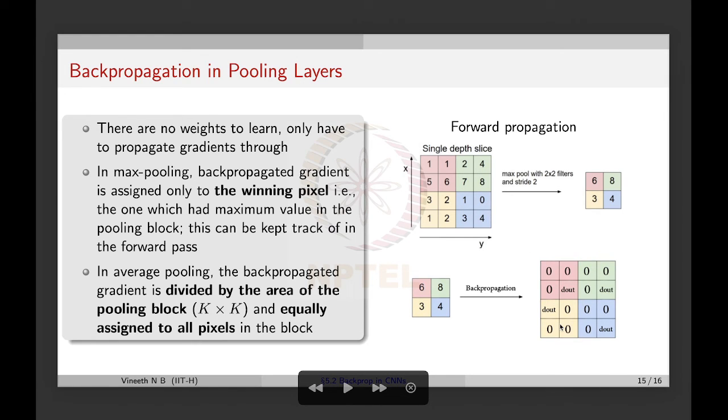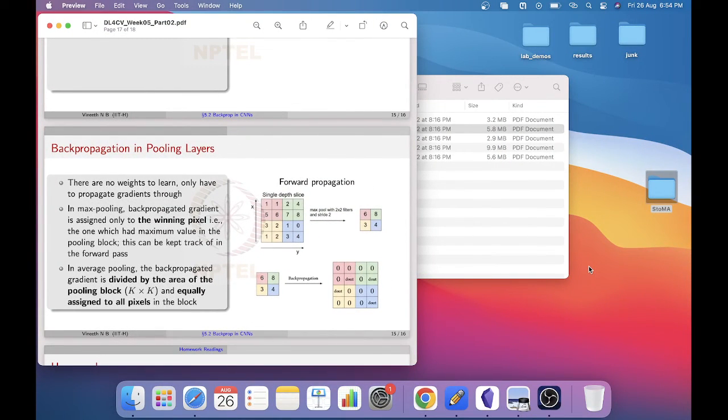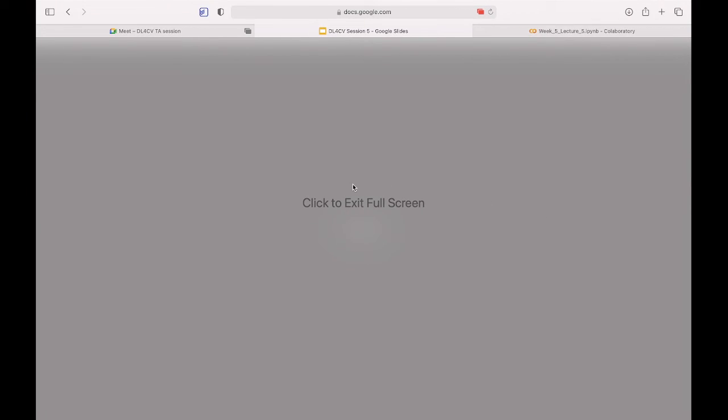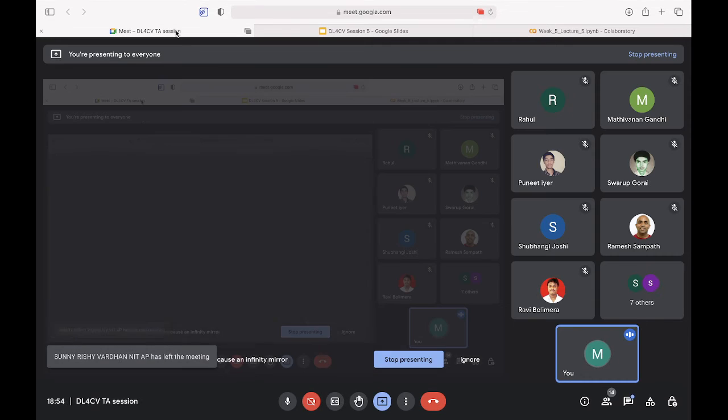So it's like I should have a matrix with just pointers to say this is where I should get my gradient back, and when I'm doing backpropagation I'll pass it through that, and the others will be 0. So that is how backpropagation works in convolution, which is slightly different from how it works in feed forward networks, because all inputs don't contribute to all outputs in CNNs. Any questions on this?